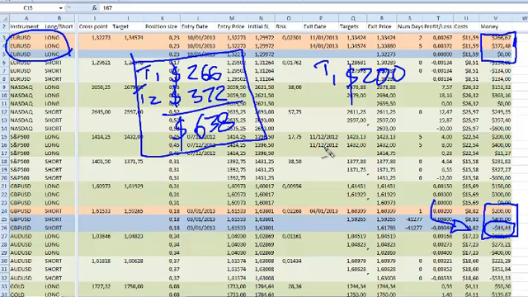So we will have exited from this trading opportunity at a profit, despite the fact that it would have turned out to be a trading opportunity that hasn't gone our way. But at the moment, there's absolutely no reason to think it's not going our way. It is going our way, and so it's a profitable trading opportunity that is still in progress. So as you can see, some good figures in our spreadsheet there.